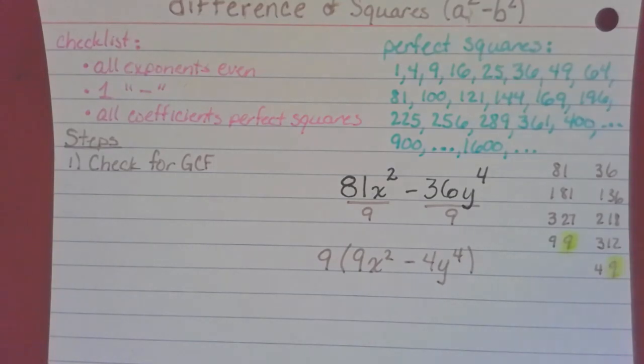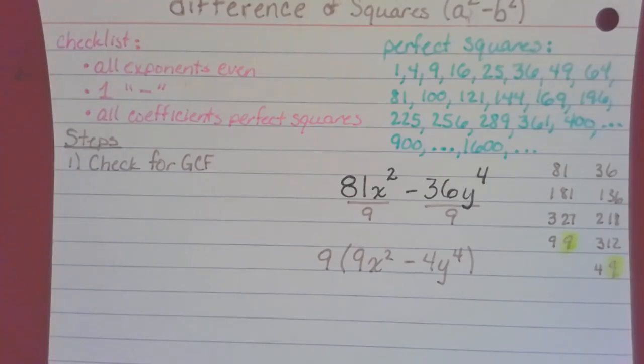So I've showed my factors. I do have 3's in both of those lists, but the 9 is the biggest number that I can pull out of both of them. So I've divided my 9 out of both terms, wrote my GCF in front of my parentheses, and now what I'm really going to be factoring is 9x squared minus 4y to the fourth. Looking at my coefficients, they're still perfect squares, so it's still going to be doable. Like I said, I could have just broken down following the formula with the 81 and the 36, but smaller numbers are always easier. So our next step will be to make 2 sets of parentheses.